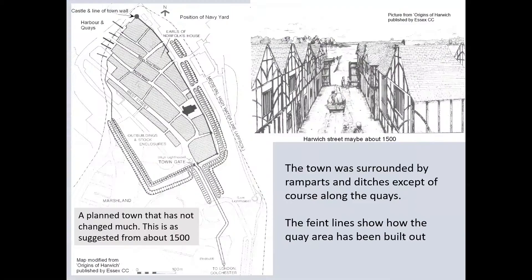Philip Morant in his publication of 1768 describes the town as being 72 miles from London, standing on a point of land at the northeast corner of Essex, bounded on the east by the sea and on the north by the mouth of the Stour and the famous haven of Orwell. Daniel Defoe, some 40 years earlier, described the town as one of hurry and business, not much gaiety and pleasure, and some inhabitants being very wealthy. Formerly it was walled round and had four gates, a castle and an admiralty house, but they are all either gone to sea or ruinous.